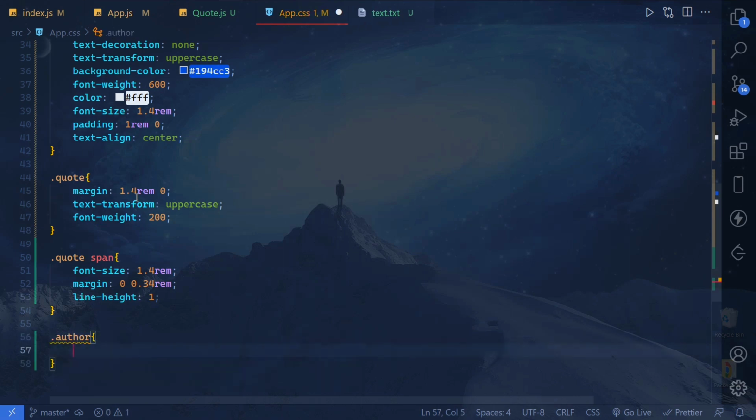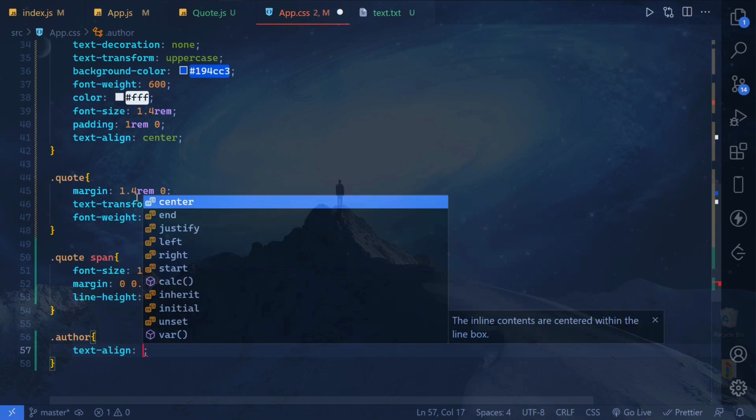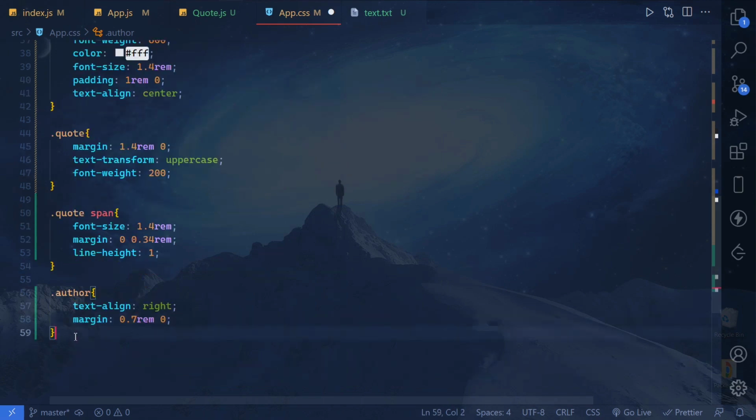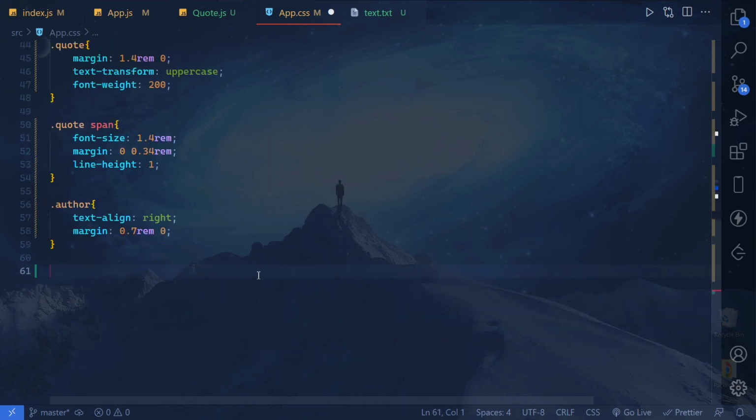Author, text align right, margin 0.7 rem and 0. I'm not explaining this styling in depth because these are pretty much simple, basic HTML and CSS styling. If you ever wonder why the margin is written in shorthand form and you don't know that, you can just Google it.